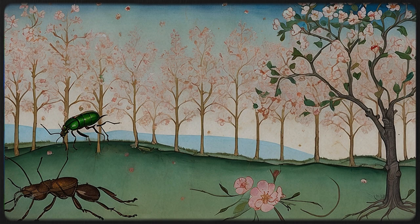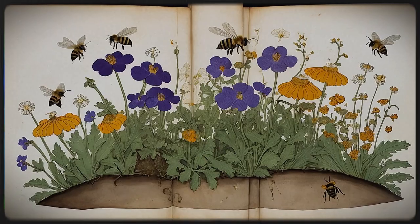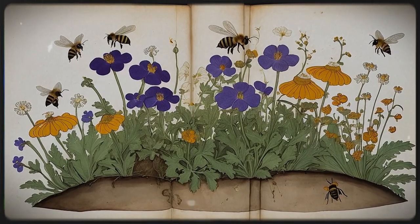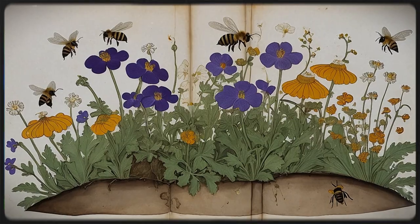You reach for a bloom and gently hold it as a bee lands, its wings humming like a hummingbird's. You feel a soft tickle against your skin as it gathers nectar, and you marvel at how this tiny creature carries on its back the pollen that will become next season's fruit. You slide the blossom free and let the bee lift off, watching it disappear among the branches until it's just a golden speck dancing in sunlight.